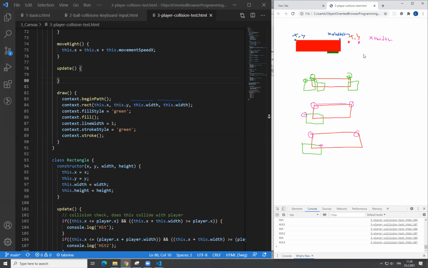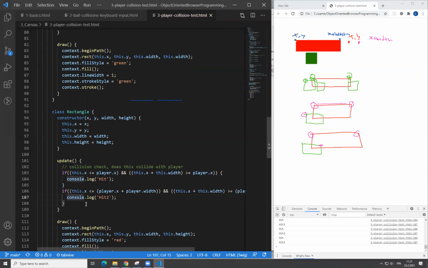This is a hit. This is a hit. This is a hit. This is a hit. And this is also a hit, but this is not a hit. And we are only working on the X-axis, as you can see. We have here now still this hit. The next step is to do it also on the Y-axis. Again, this should be a hit, and this should be a hit, but this is not a hit. So we can do it on the Y-axis as well.